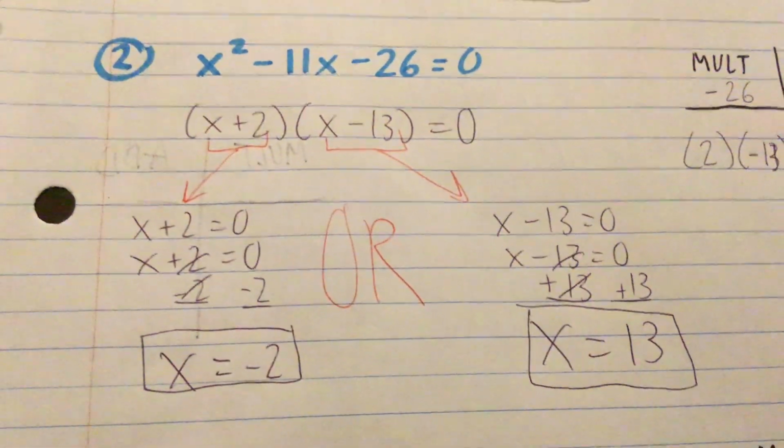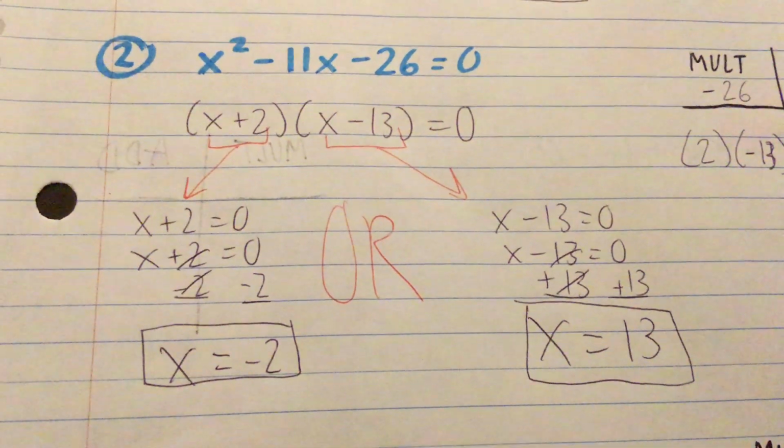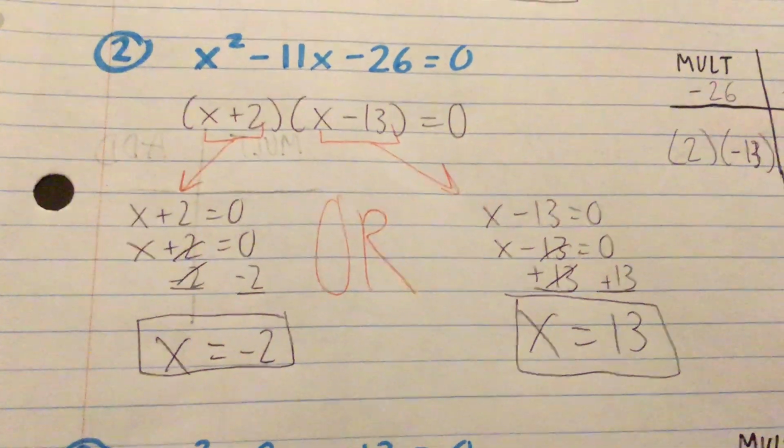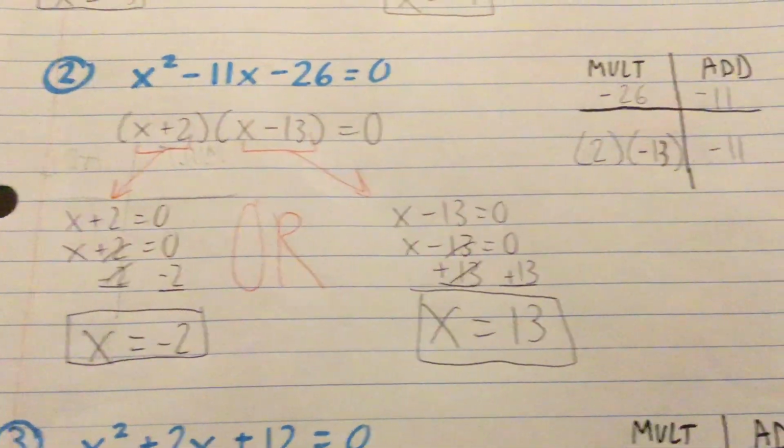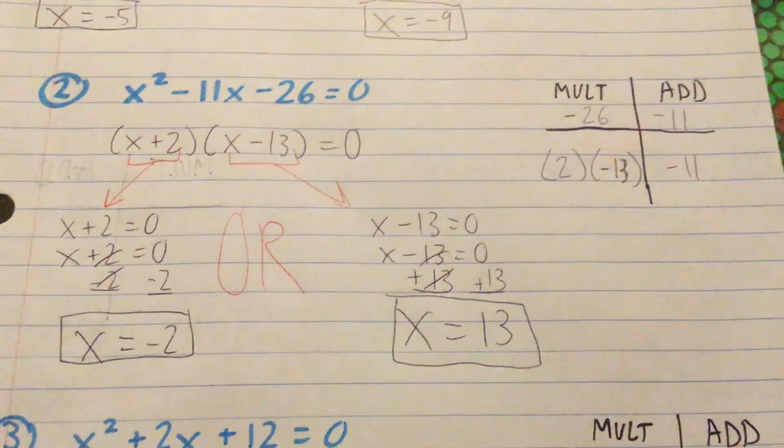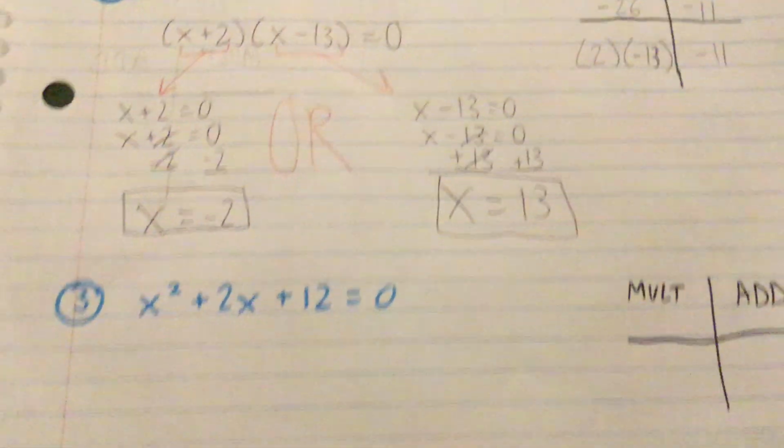I'm just going to pause it. Look at that, it took me about 2 minutes and 10 seconds to do this problem just by factoring. And that was because I was teaching. If I was a student, I'd probably do it much faster. But yes, factor whenever you can because it's quicker.